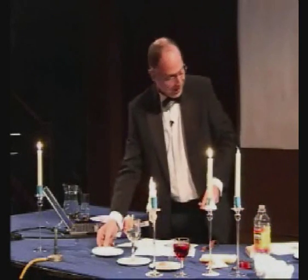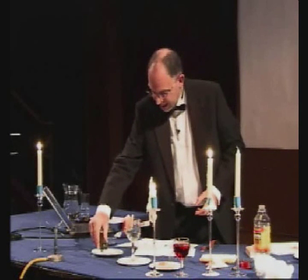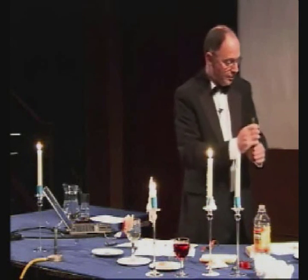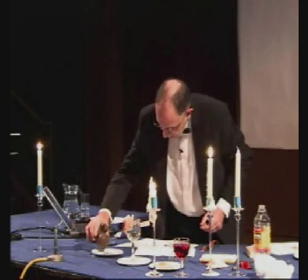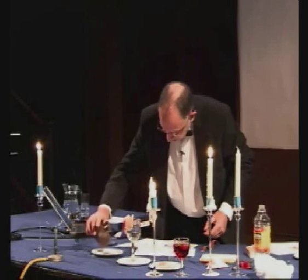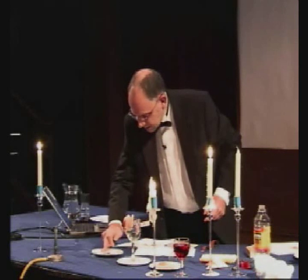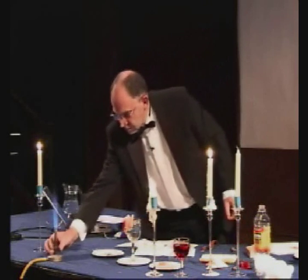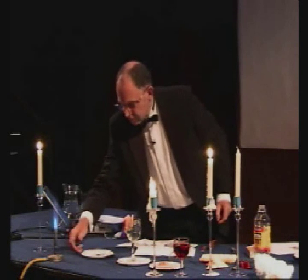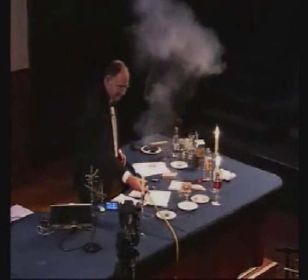But this time, we'll add some iron filings, just demonstrating the principle that incandescence of a flame can be related to the behavior of the particles in the flame. Let's put a bit more in. This looks very like a firework when this goes up. I'll mix it with my finger. Oh, we've blown the... Just give the prawns a surprise. Oh, that was it. Okay.